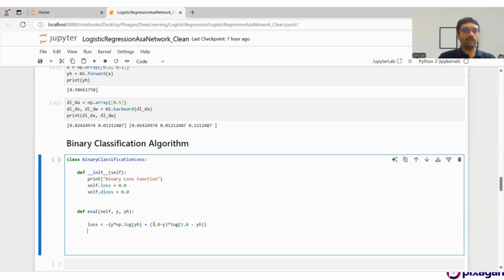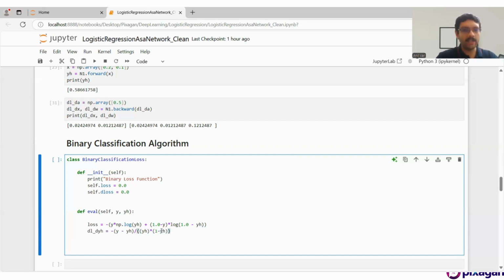So that's the loss. And then we have dL_dy hat, the derivative of the loss with respect to y hat, which again we have implemented. So we've already computed that quite well. It's y minus y hat divided by y hat times 1 minus y hat.